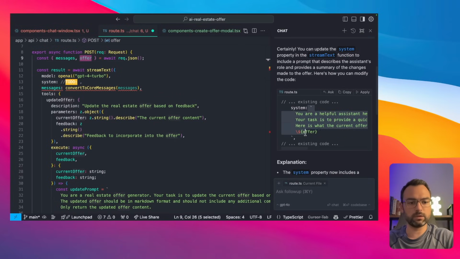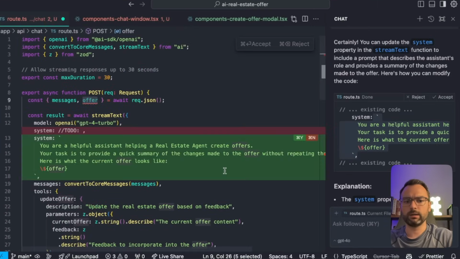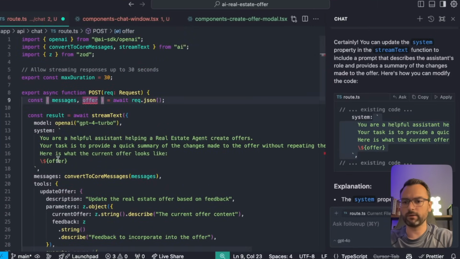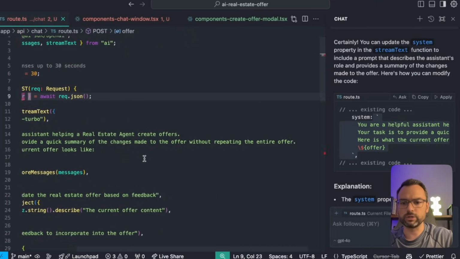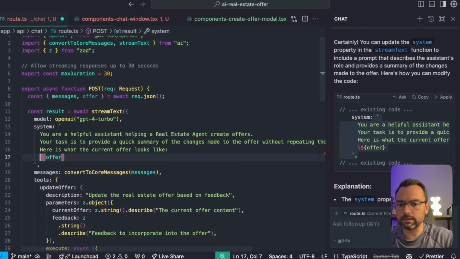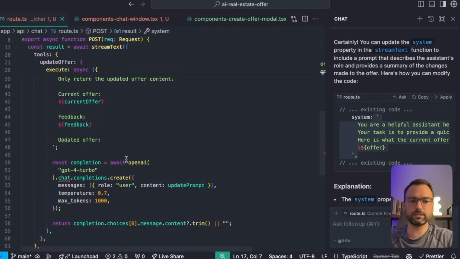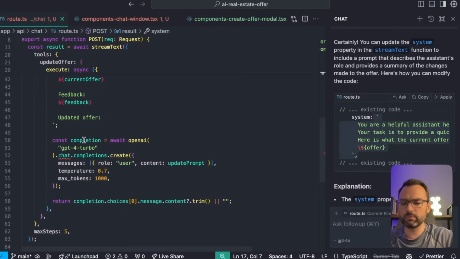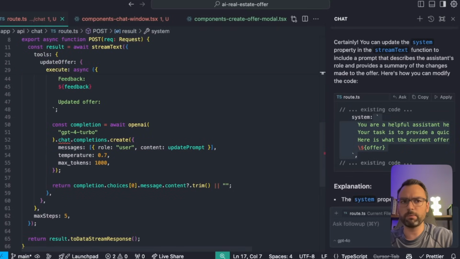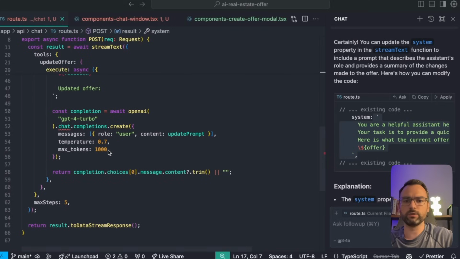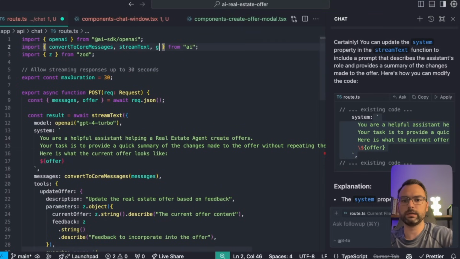So it looks perfect. So we can just apply it. Great. Now we're going to actually use the offer that was passed in. At least we should be. Offer. Let's get rid of that. There we go. Now things are looking great. And for some reason, this is not using the proper version of chat completions. So once again, this is where working with these updated models doesn't work properly. So what you can do is say, hey, there's a better way to do this. And in our case, it's going to be using, let me just show you, generate text.